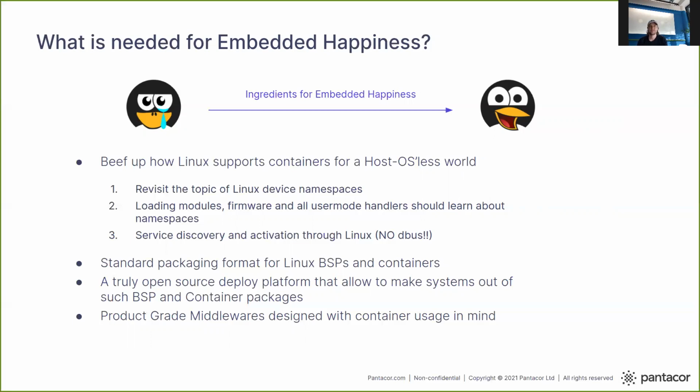So we need to think and revisit, in our opinion, the topic of Linux device namespaces. What does it mean? How can I assign a certain type of hardware into a container conveniently? How can I bring, let's say, the graphics GPU card into the container that does a Wayland container or an X11 container? How do I do this? I mean, yes, if I have a host OS and I can hack around, I can write that logic there, but why can we not do this just from the kernel primitive side of view using namespaces in particular?